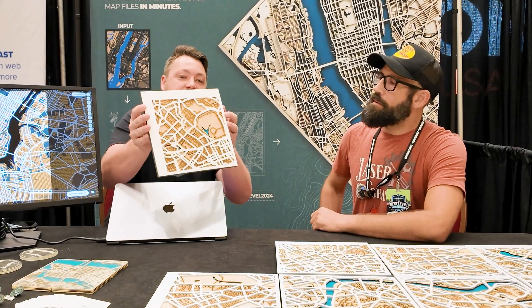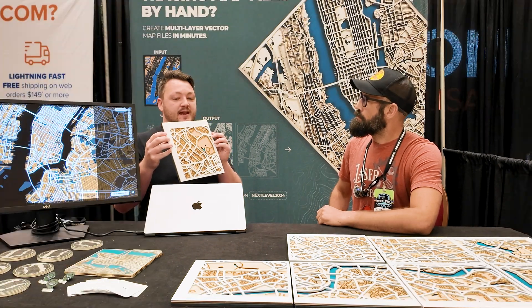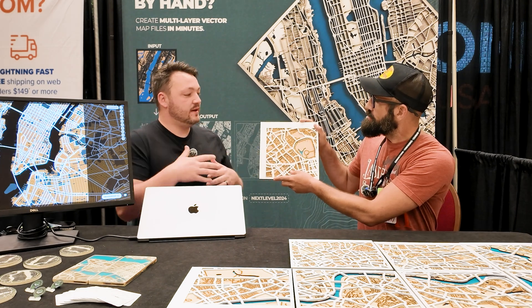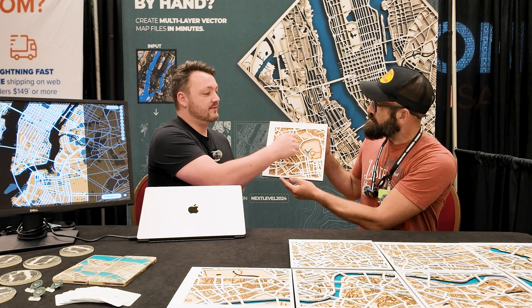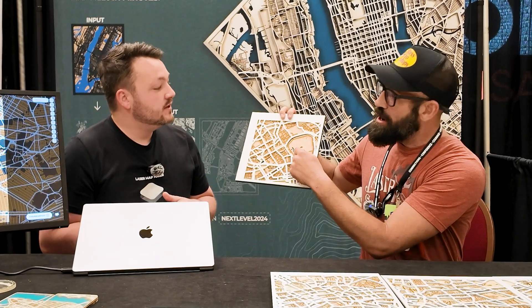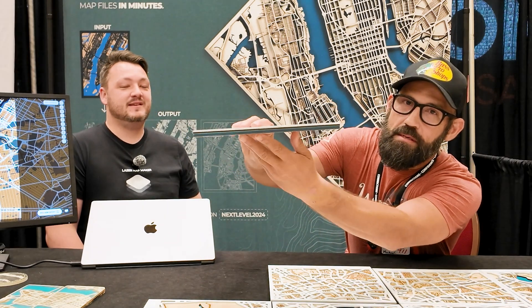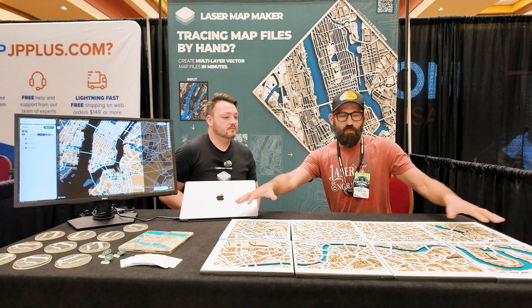For instance, we can show off something like this. This white on top is a roads cut layer — we built a layer just for this and put the features of primary roads under it. The second layer was done in two files, but it's actually one physical layer: you have the cutout, which is land cut, and then the engravings for secondary and tertiary roads — land engraved. In the very back there's one final layer, which is water. We don't charge for water; it's just the bottom piece. This is actually one big map right here, all connected and cut into different pieces.